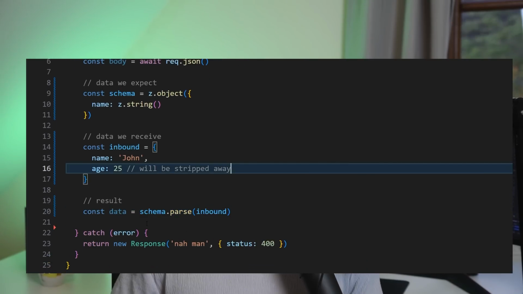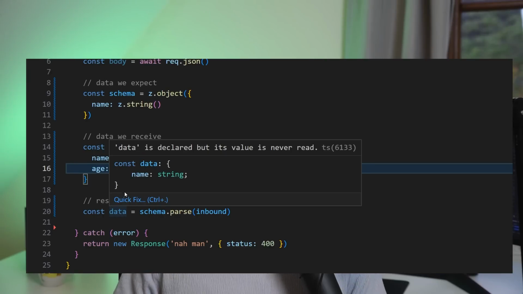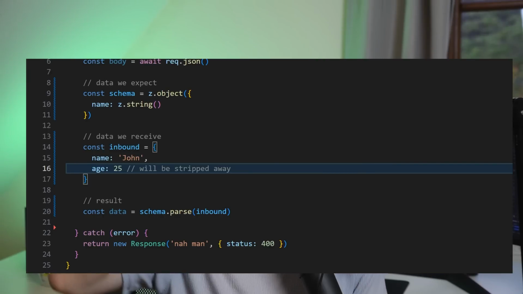And if somebody sends some malicious request to your server, you can make sure it doesn't actually go through with Zod. You can define a schema and then parse any piece of data against that schema. And only if that data that you pass into the parsing function actually goes through and it's successful, only then can you work with the data that you're expecting. If it doesn't, this is automatically gonna throw an error. You do not have to worry about that. You only have to catch it and send a response to the user accordingly. Maybe a response that tells them they shouldn't try to abuse your API.